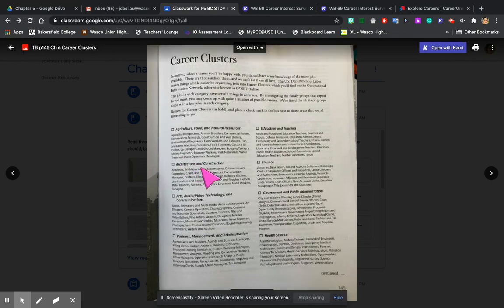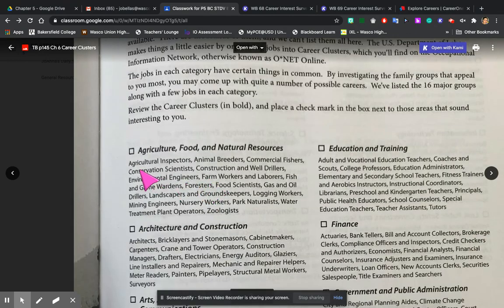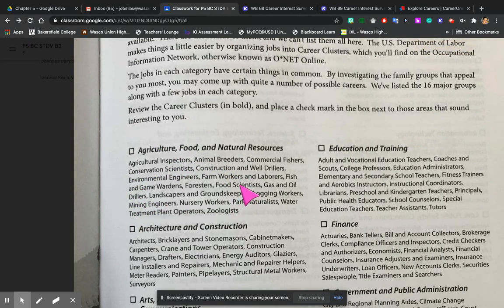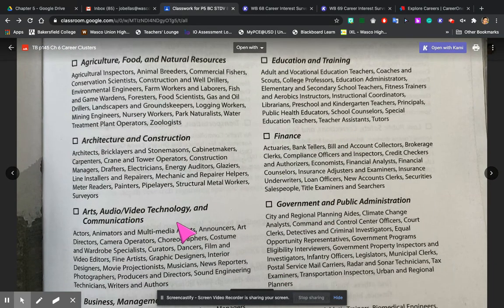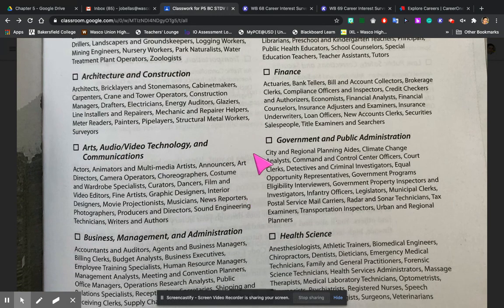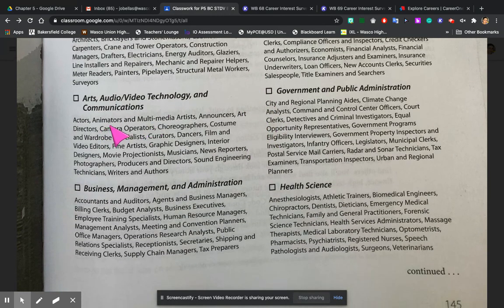Now, the career clusters are actually listed here under the textbook and workbook pages under career clusters. Here it has the cluster named, and it has all of the types of jobs listed for examples for that cluster. It's not absolutely every single job ever that qualifies under there, but it's a good comprehensive list of jobs that fall under that type of cluster. So once you narrow it down to 2, you can look through here and pick 3 jobs total.